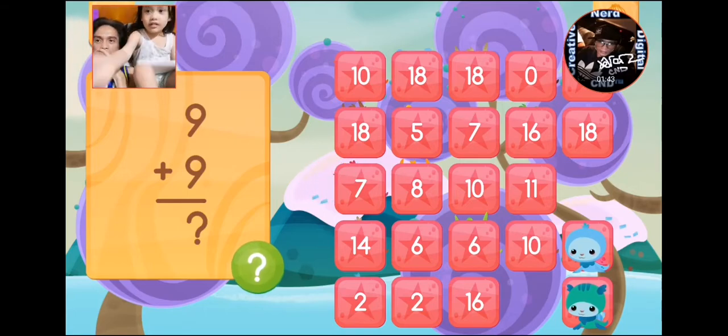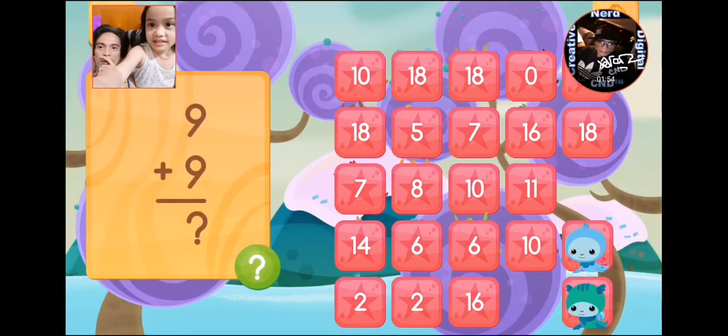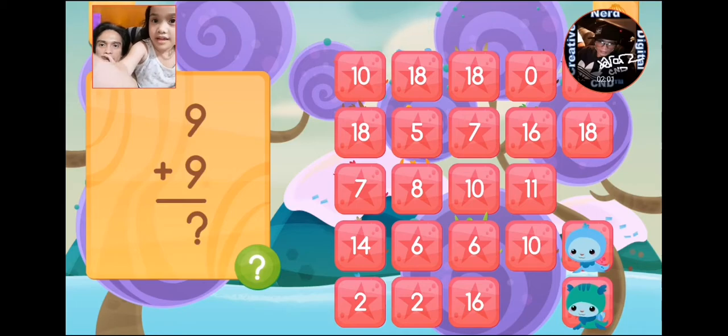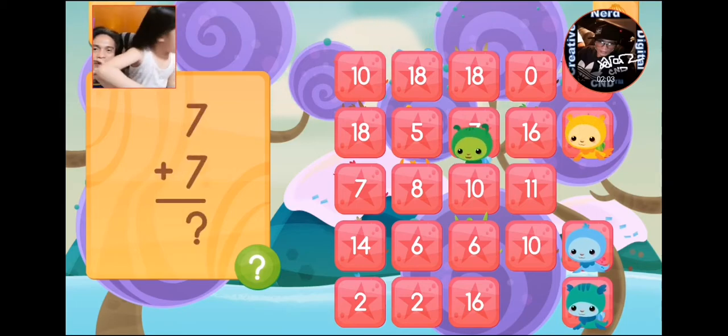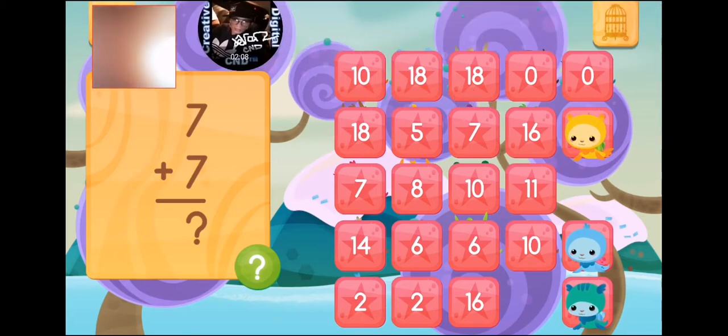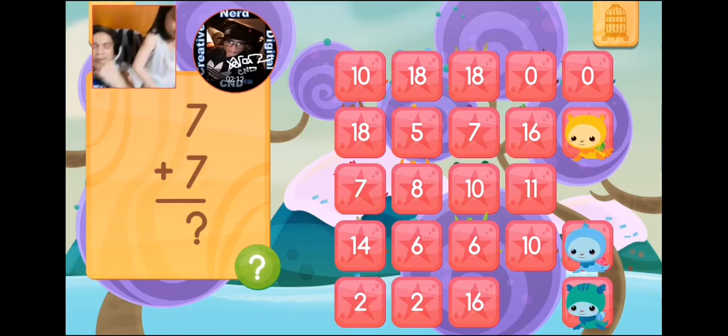9 plus 9 again. Okay. It's 1, 2. 5, 6, 7, 8, 9, 10, 11, 12, 13, 14, 15, 20. 18 only. 18. First 18. 1 in 8. 18 is 1 in 8. Yes. Very good. I'm gonna close this door.